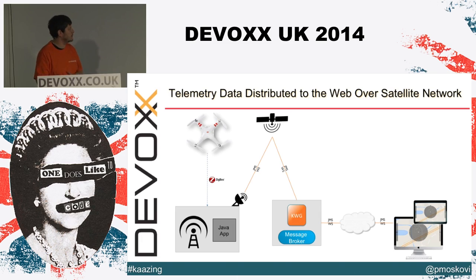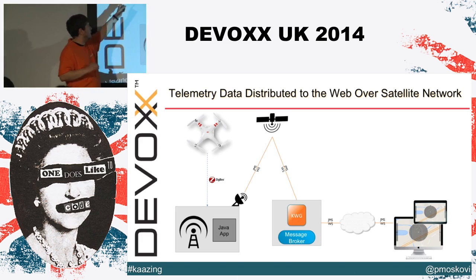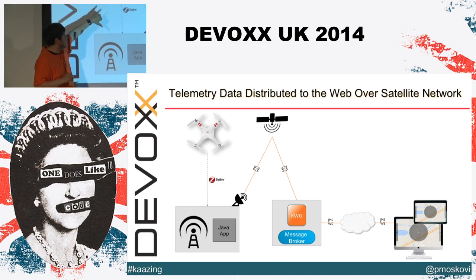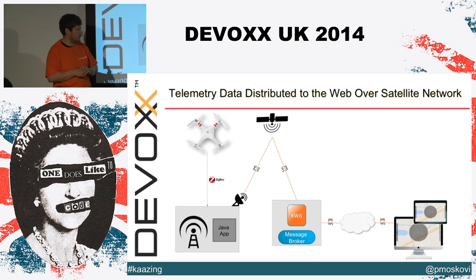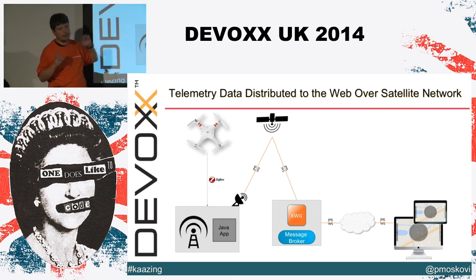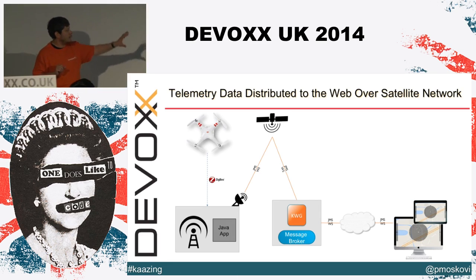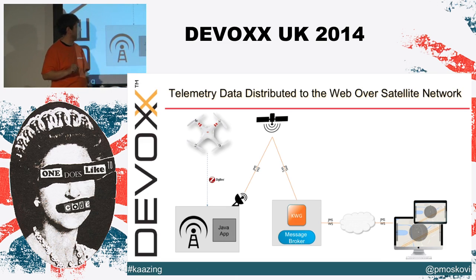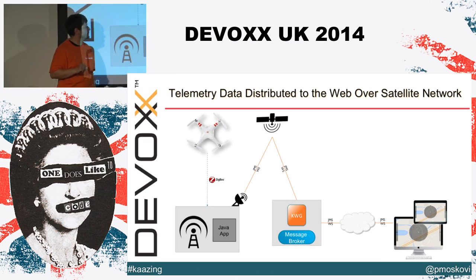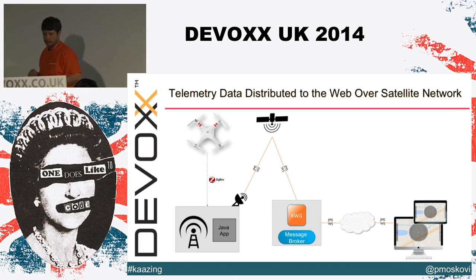And the workaround was that we created a Zigbee connection between the quadcopter and the laptop that was down on Earth. This is a long-range Wi-Fi connection, a peer-to-peer connection. And that way we could get the telemetry data to a laptop. And then from the laptop that happened to be running a Java application, could have been any other language, we connected through the satellite connection all the way to the other endpoint.